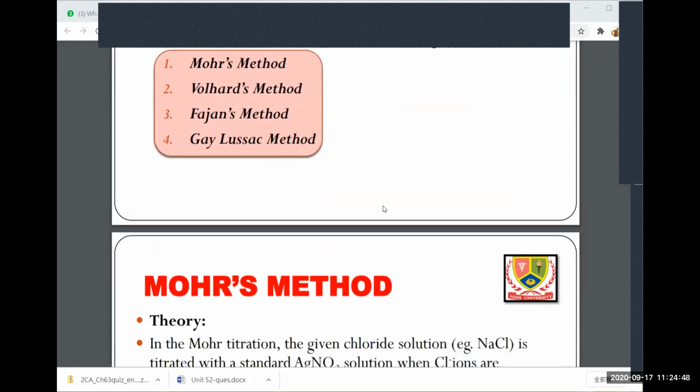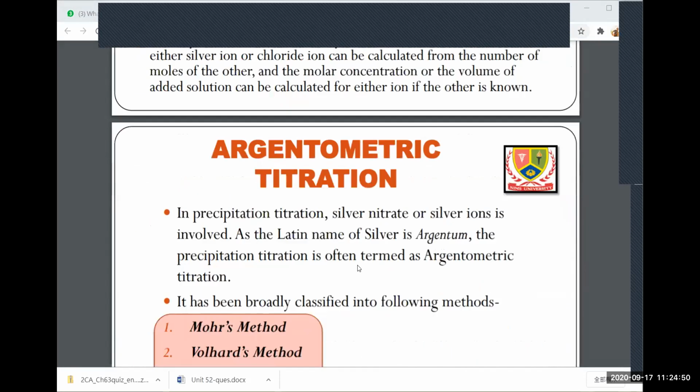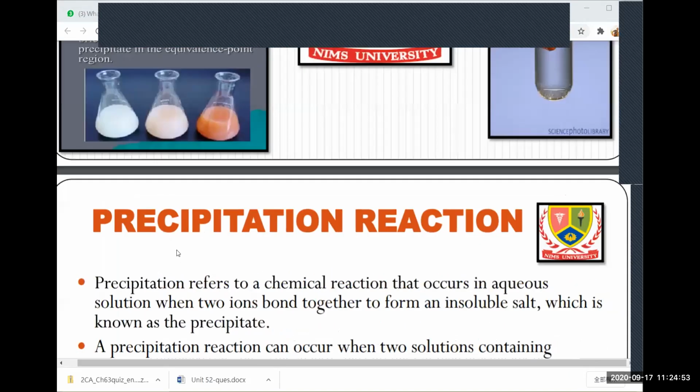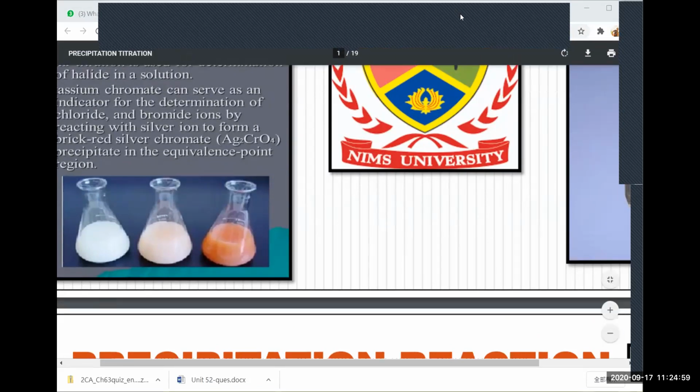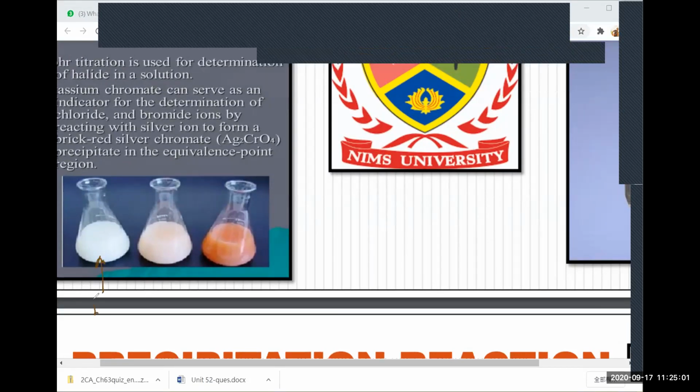We focus on the color of the solution. This is here, right? I've got three stages. This is before the endpoint. We will have this, and this one is exactly the endpoint, while for this, it is beyond the endpoint. So you may find the observation is harder to observe than before, because you are dealing with something turbid, something cloudy.